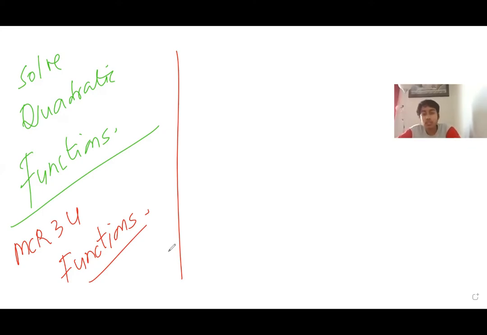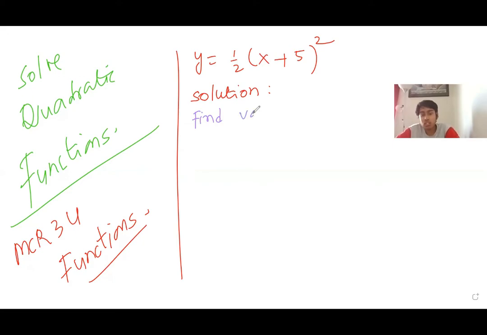Okay, how do you solve quadratic equations? Now, one of the solutions is intercept form. As you know, if I say y equals half x plus 5 whole square, what is the solution of this equation? No, you should not use the distributive property or FOIL. Solution means, what is the meaning of solution? Find the value of x for which y equals 0. This is the meaning of solution.